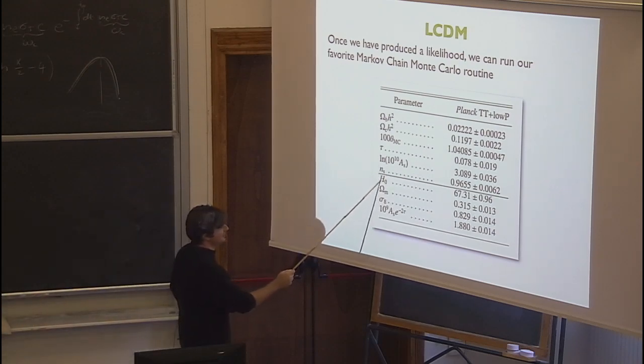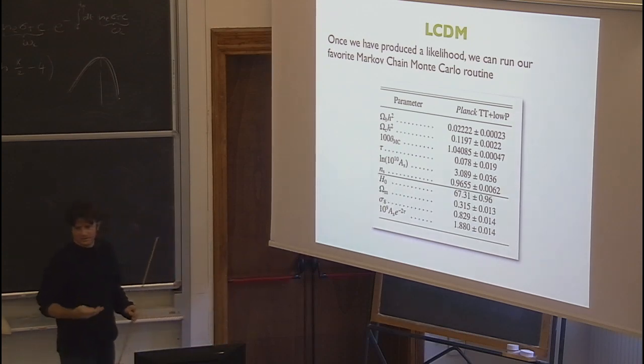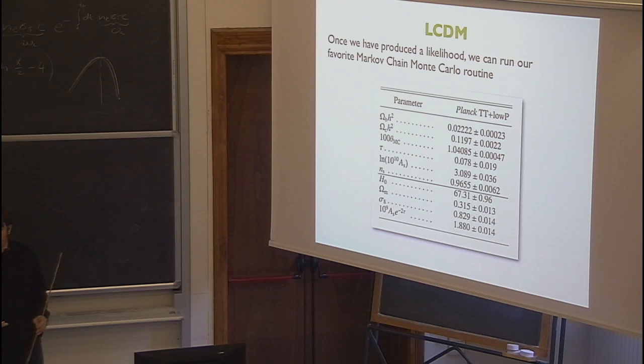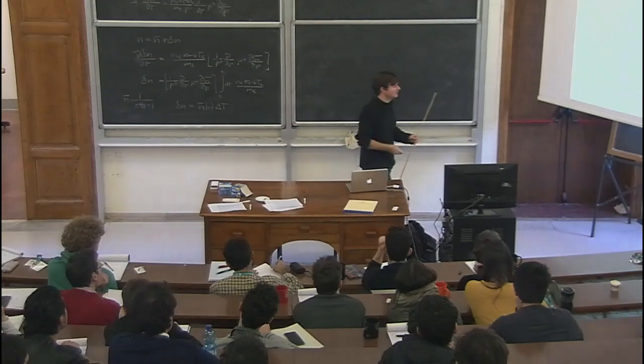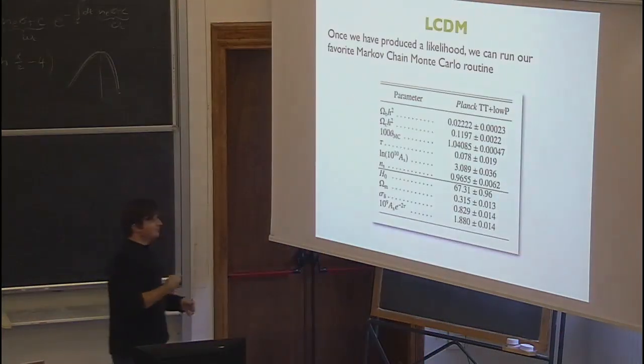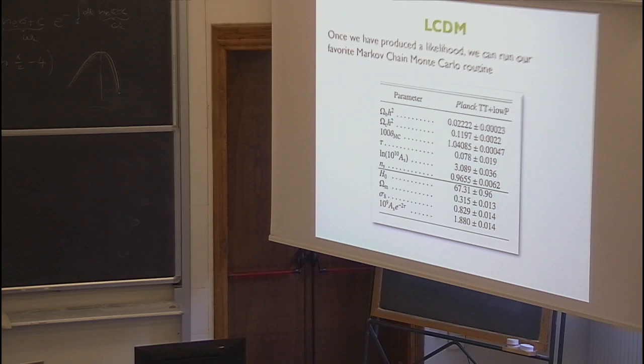There's a tension in a similar spirit between the value of H0 predicted by Planck in the context of lambda CDM and the value of H0 measured in local measurements, for example by Riess et al. The local measurements typically find a higher value of H0. None of these tensions are terribly statistically significant, but I think it's interesting to keep an eye out and think about how you can explain them.